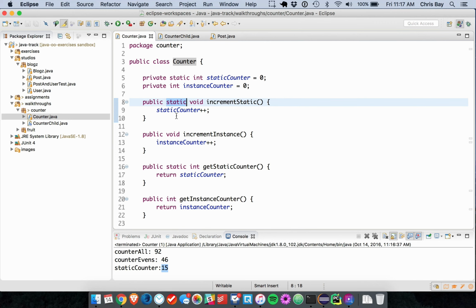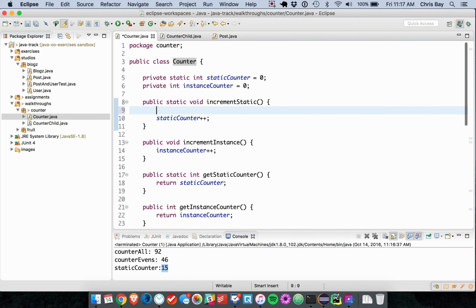So one thing to notice here is that when I have static methods, I can't refer to instance properties. I can't say this dot instance counter. Okay? I can't do this. And the reason I can't do this is because when I'm using a static method, I actually don't have a this. There is no this. The static method belongs to the counter class, right? So I don't have an object that I've created from that class's constructor that I can refer to as this. It just doesn't make sense to use the keyword this, to use instance properties within a static method.